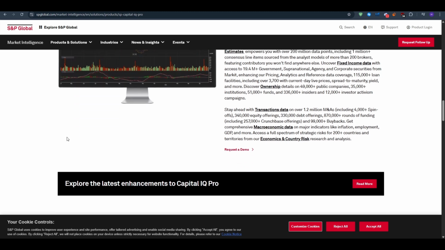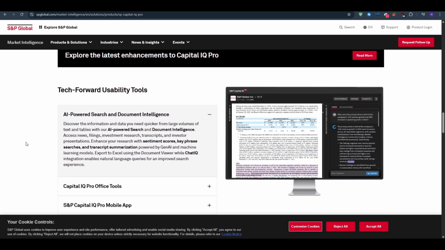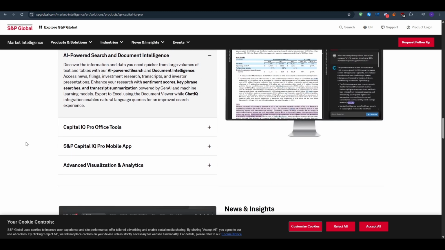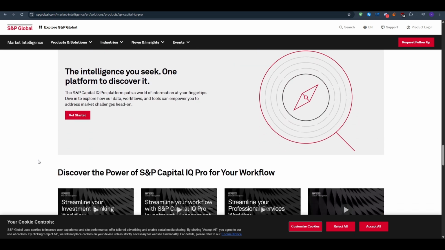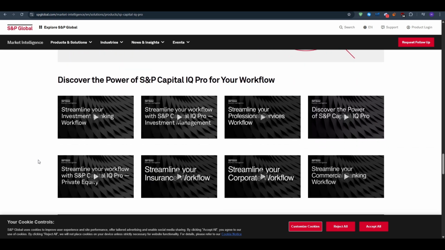The second step is to open a company tear sheet. As you click on any name to open its company profile, you will find business description, financials, estimates, ownership, people, transactions, M&A, and more. This is your single source of truth for quick questions like what was revenue growth last year or who are the top owners. The profile pulls from S&P's Deep Fundamentals database that spans public and private firms.